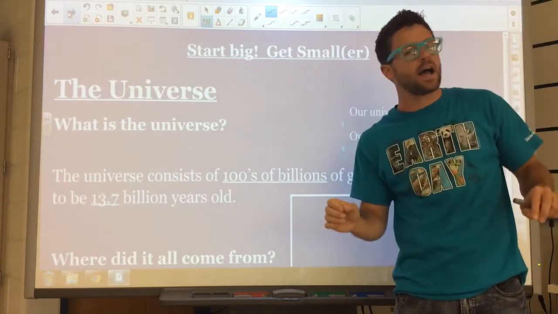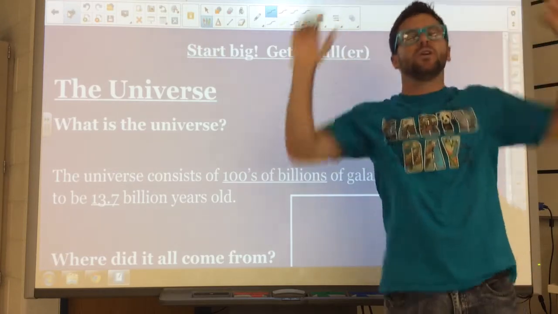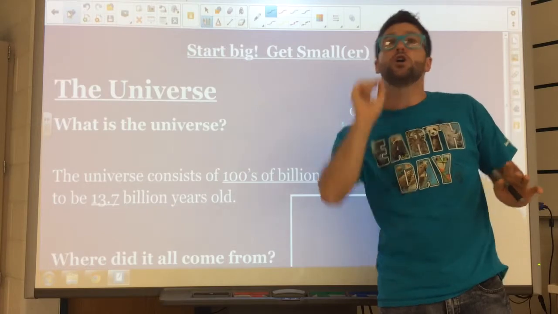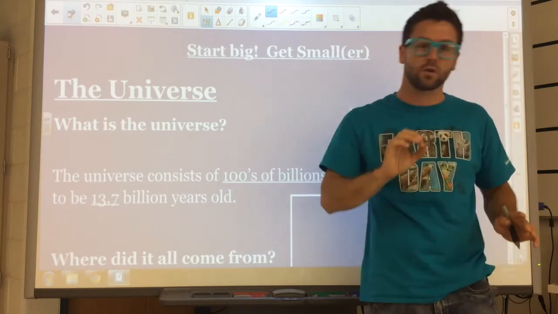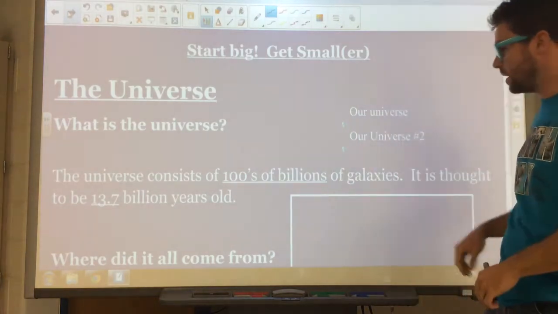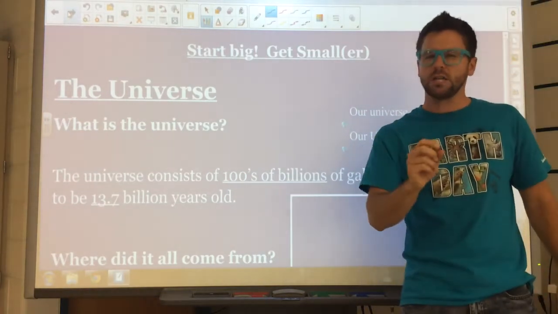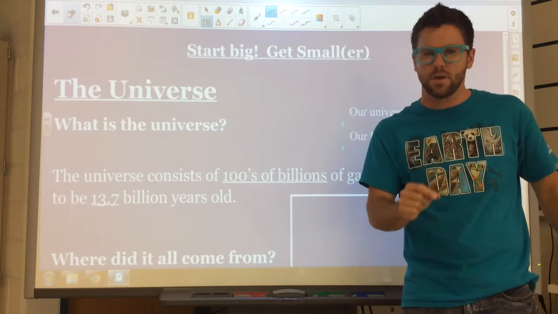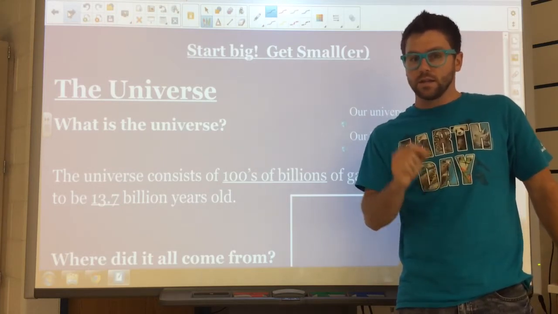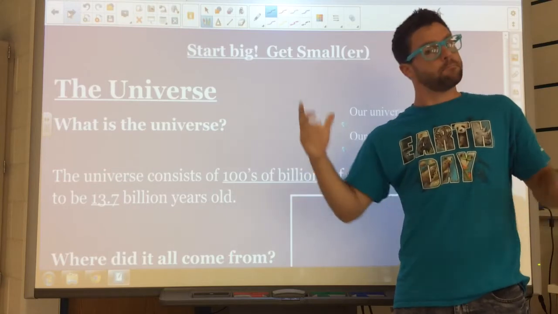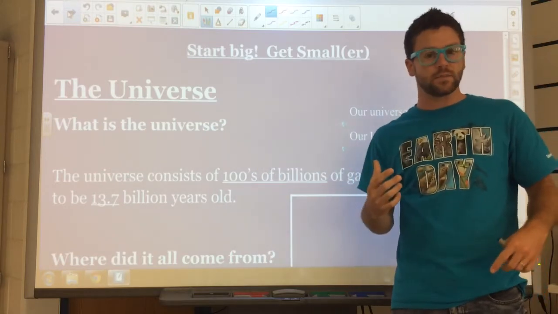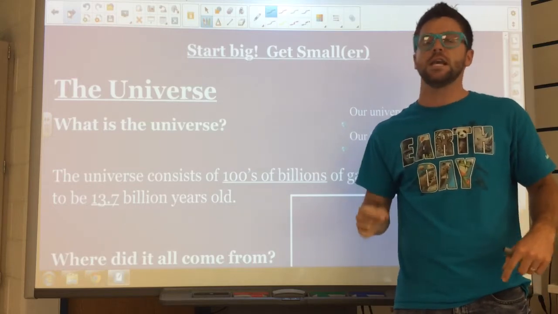You look up in the night sky and there are billions of stars potentially out there, and each one of them is a star in some sort of galaxy. Crazy to think of, mind-blowing to think of. But let's talk about how old it is. 13.7, almost 14 billion years old. Gotta remember, this is all in theory, right? This is the Big Bang Theory. It's not proven 100%. Believe what you want to believe. Scientists believe 13.7 billion years old.